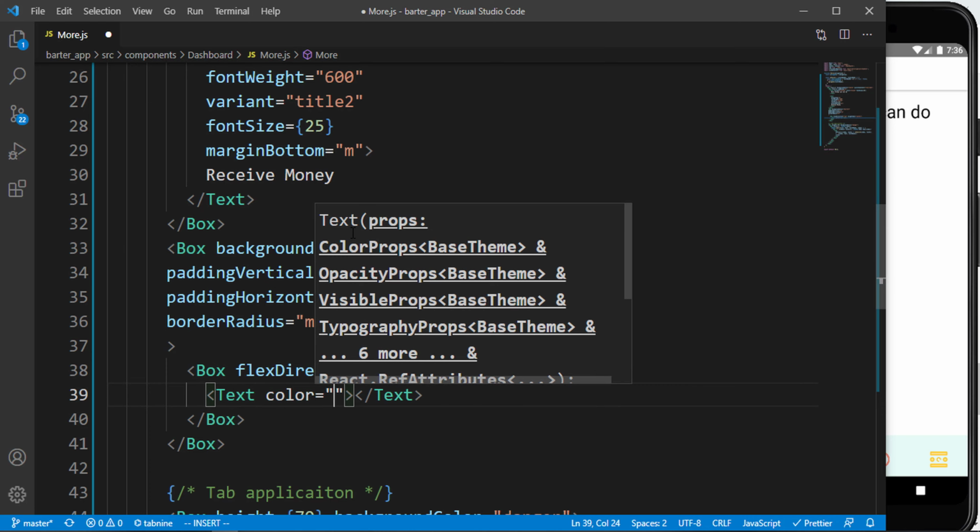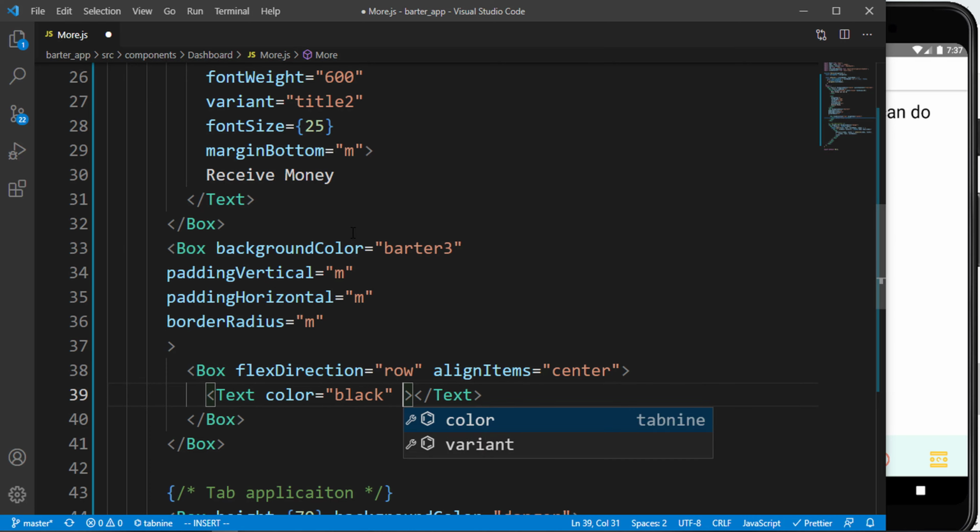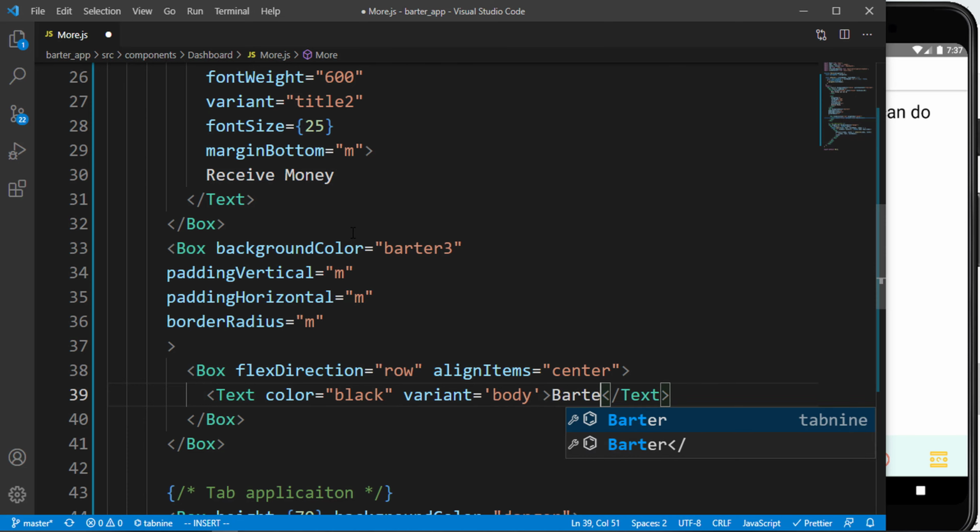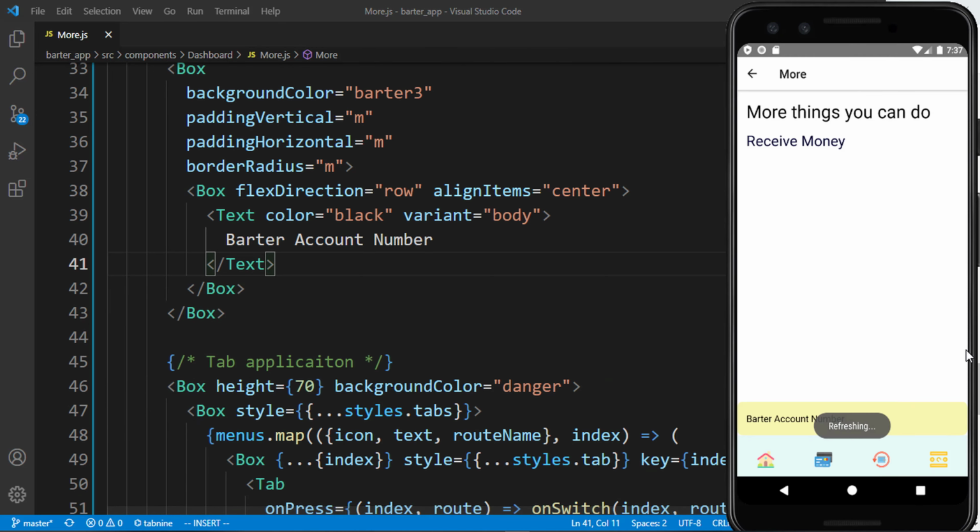Then we have a text with a color of black, variant of body. Then we have Barter account number. So this is where we are going to be listing out our account number. So we are almost there.